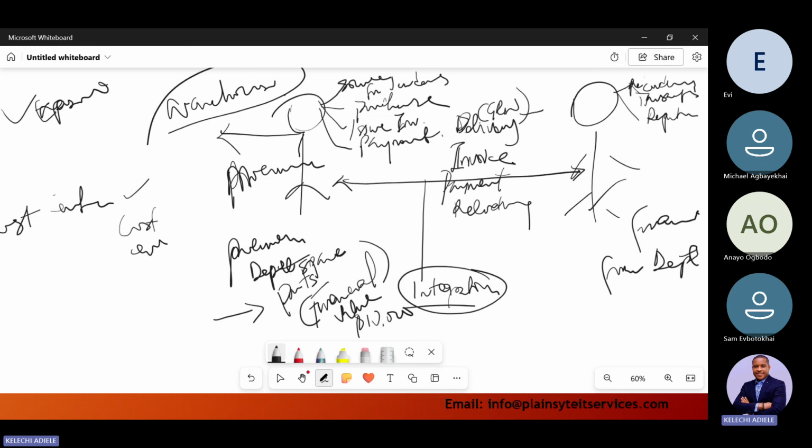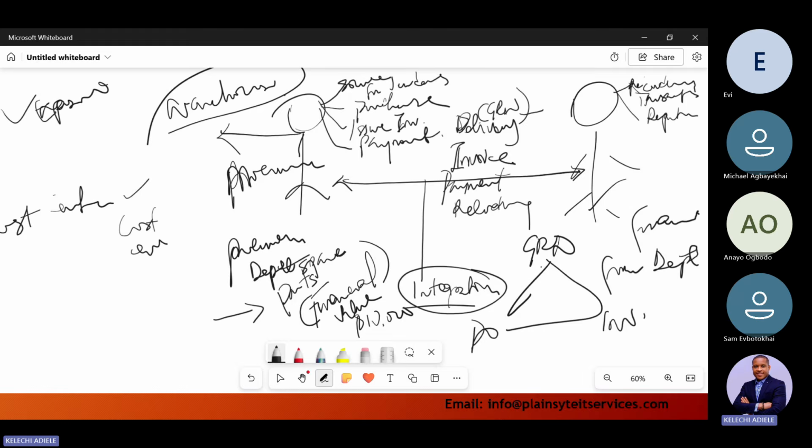Before finance pays, finance will check. There's what we call two-way, three-way, and four-way checks. For example, in a three-way check, finance will check whether the quantity in the PO matches the quantity in the GRN and matches the quantity in the invoice. Three-way match. So finance will do these checks. Once it has checked and validated that everything is correct, finance will now release payment.